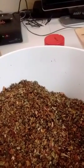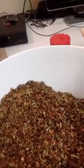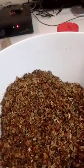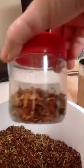And so anyway, it didn't happen again, and I was like, well, did I dilute it too much? So I added a bunch more spice bush, and then I realized I hadn't added this. So I've got this much spice bush left for smoking.